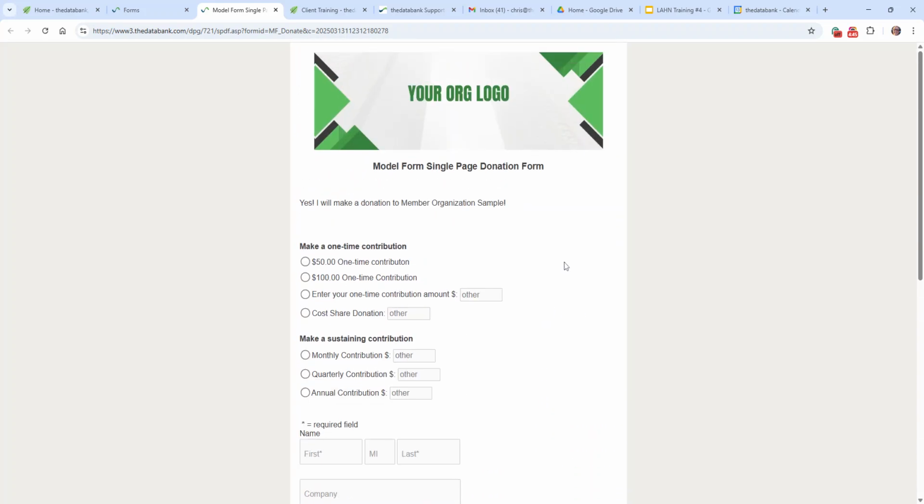Now, a couple things about these donation pages. So again, this is one example of a donation page. A couple things about donation pages is you can certainly embed a donation page within your website, and that's perfectly fine. However, what we're seeing, what the trend has been for the last several years, is to have a standalone donation page like you see here.